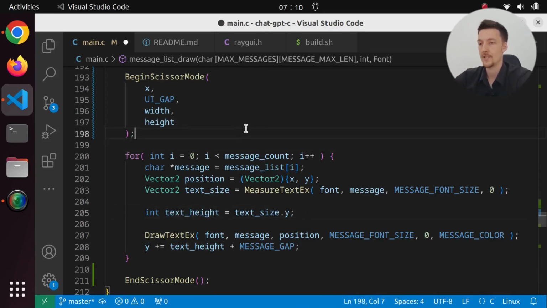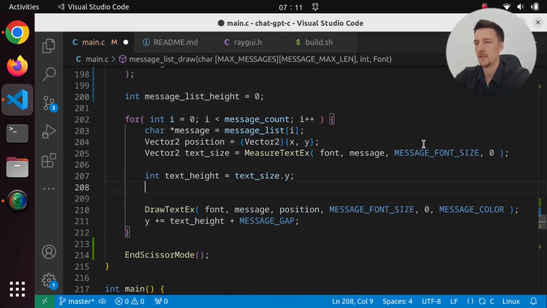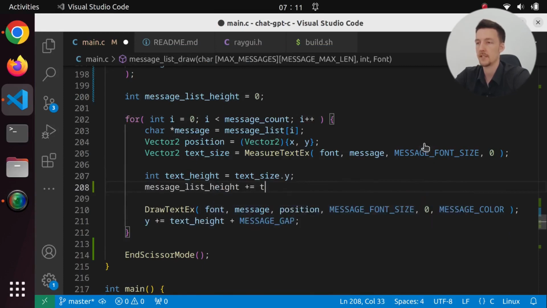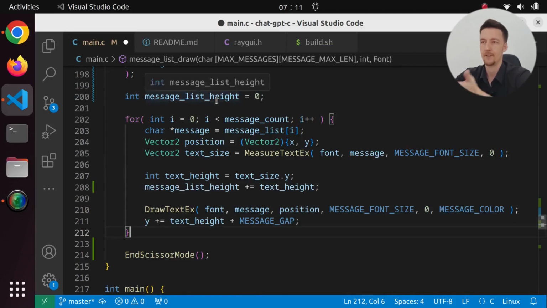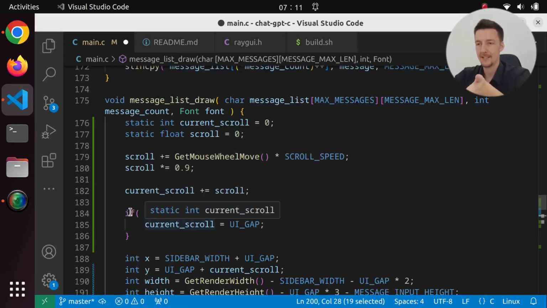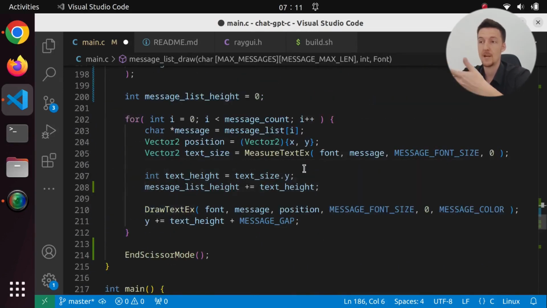So we can actually set here int message list height is 0, and then we can say that the message list height plus equals the text height. And then we will have in the end the height of the message list. But we need the scroll height up here. So we should kind of have this separately. We should separately measure the text and separately draw it.